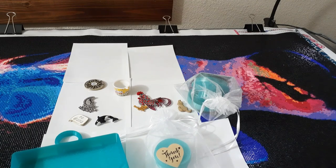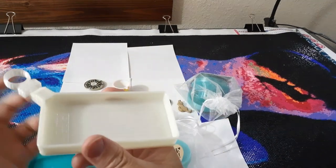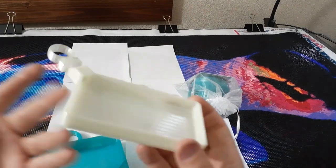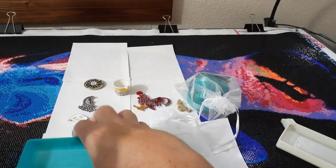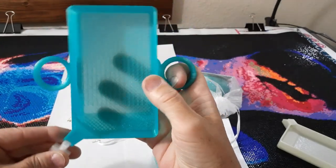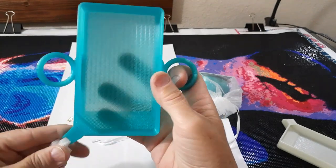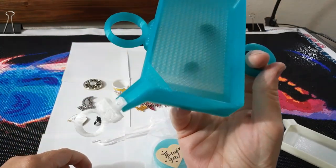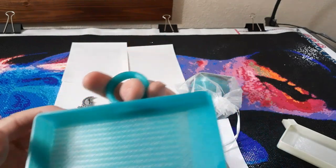Oh, yeah. So, I have this Archer's Arts tray. Which, it's a nice tray. I won it in the DPR of the month because I was the first one to win a DPR of the month. Plus, it's glow-in-the-dark. So, let's see if this fits. If it fits, we in the money. Well, no, it don't fit. Well, I guess it kind of does fit. Oh, we in trouble, y'all. We in trouble.